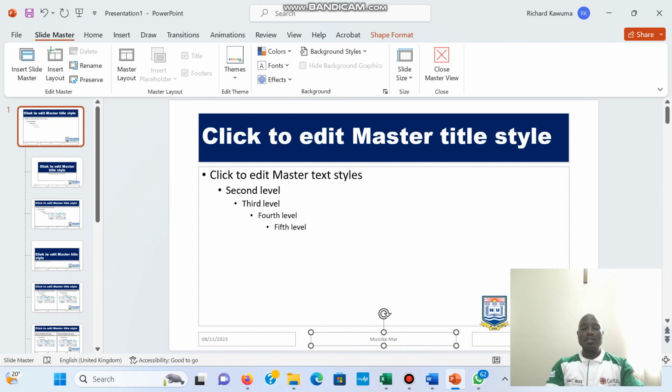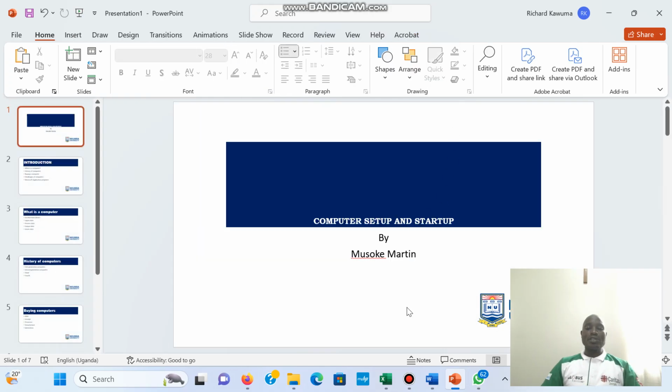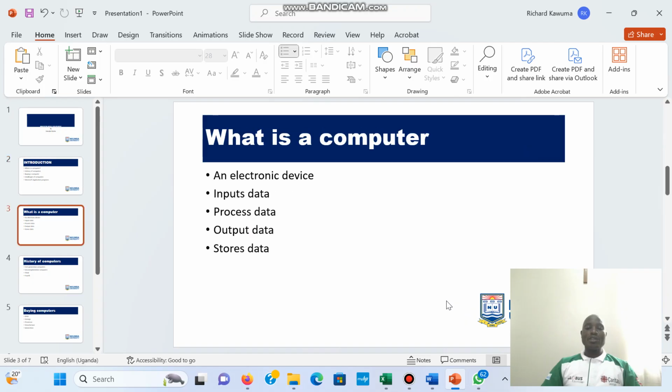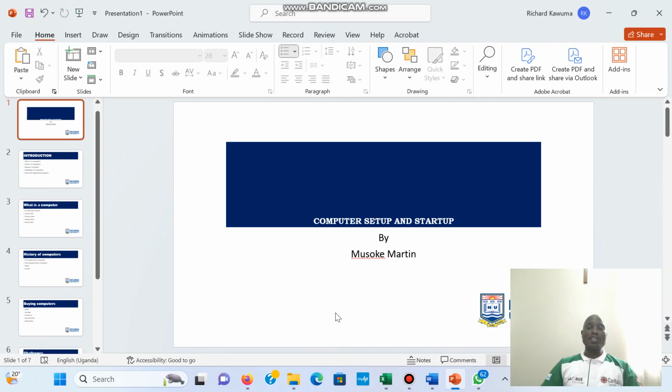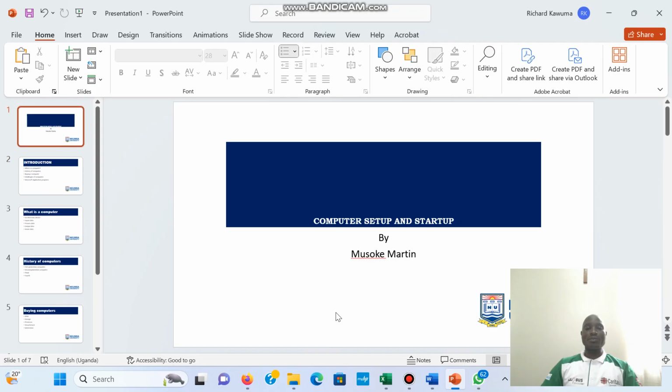Put Musoke Mati in the footer, and I'm going to say Close Master Slide. Here, you'll not be able to see those names in the footer, but when you run the slides, you'll be able to see them.